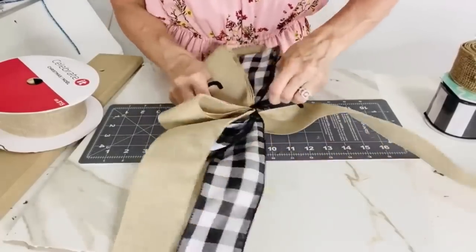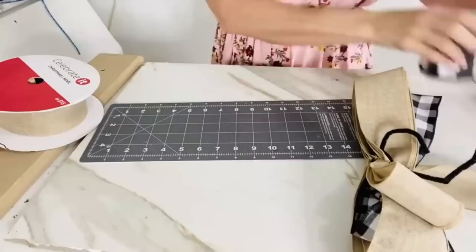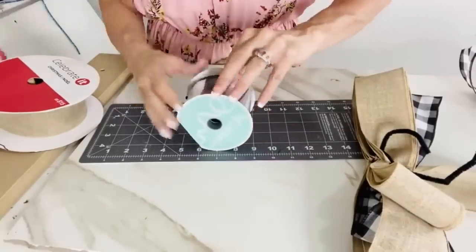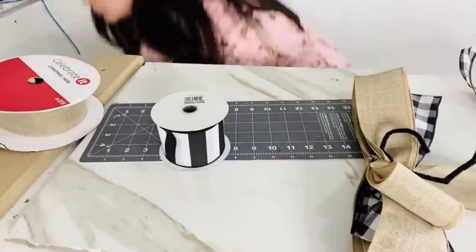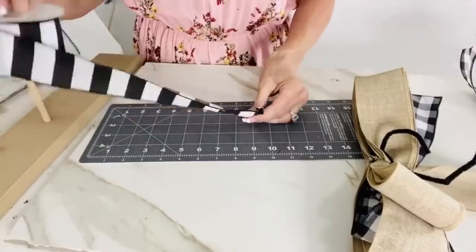And then the next ribbon I chose was a black and white striped ribbon. This one I also got off Amazon. Again, I would probably though look on Hobby Lobby now. You can get ribbon off Hobby Lobby and they'll ship it to you. So I've actually been kind of looking at that for buying my ribbon.